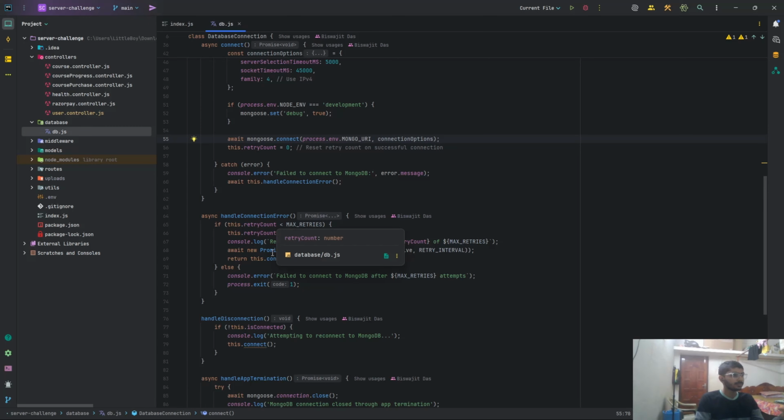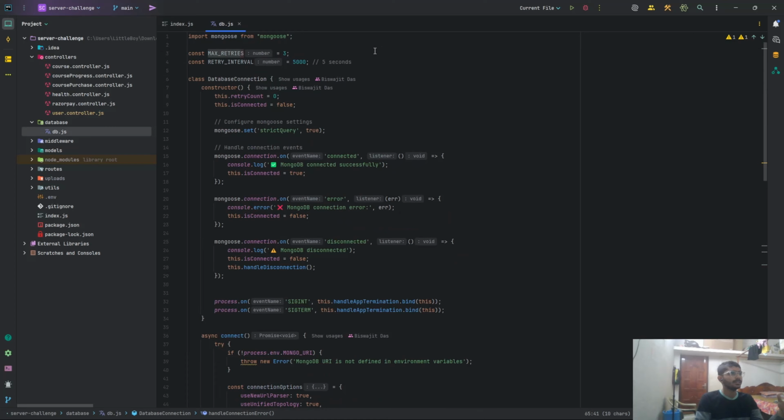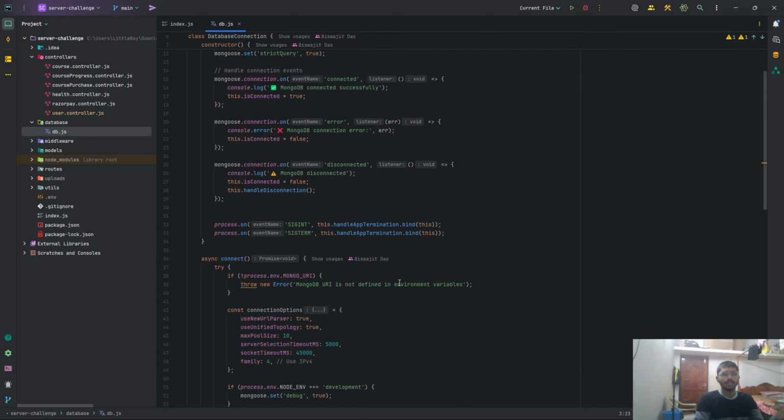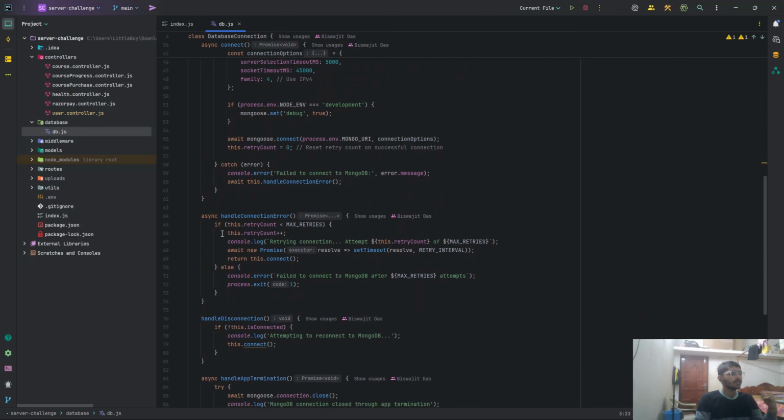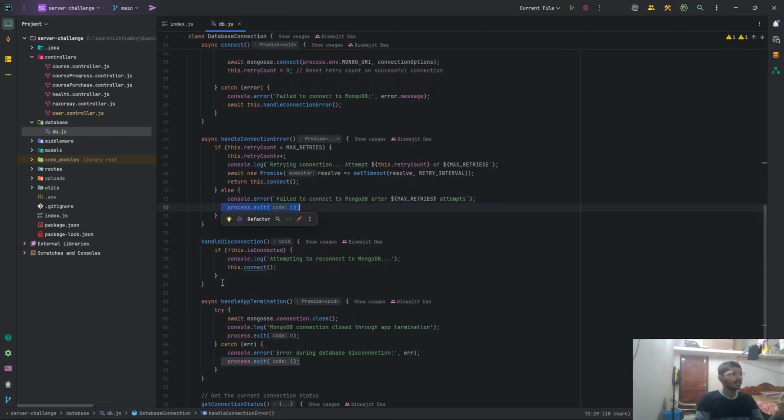What we are saying is that if the retry count is less than max retries, which at the top you can see is a maximum of 3 times, you can retry the database connection. So we increase the count, with simple coding here, and log the retrying connection attempt. Every time it tries to connect. And if it reaches the maximum, we say that the attempts are exhausted, it is not connected, and we simply exit the process. After that, handle the disconnection.